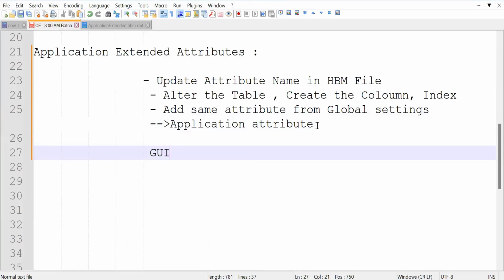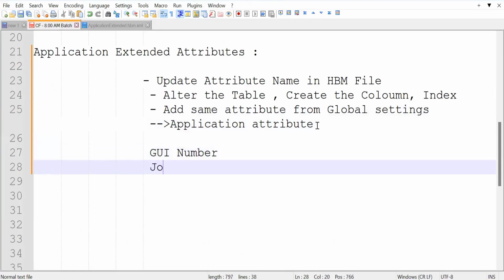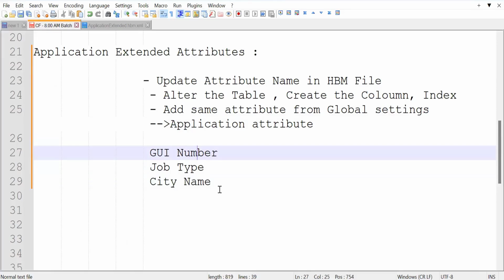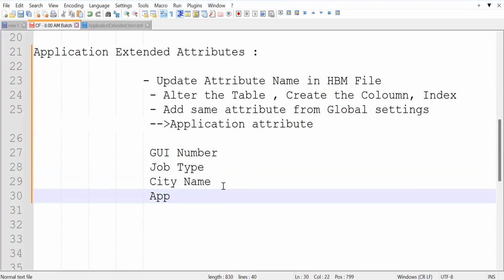Job type. Okay, cool, city name and application owner. Already we have application owner, so I'll make it custodian. Yeah, okay. So we have these 4 attributes.